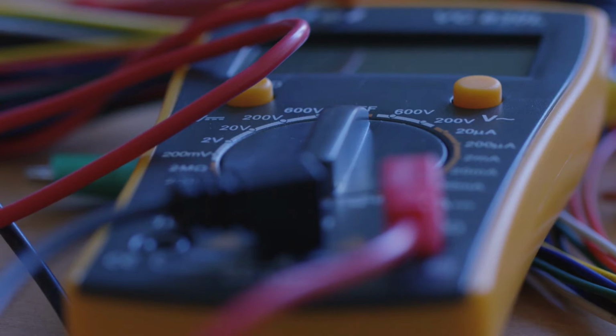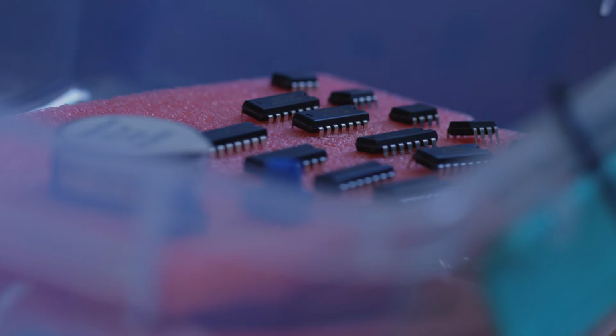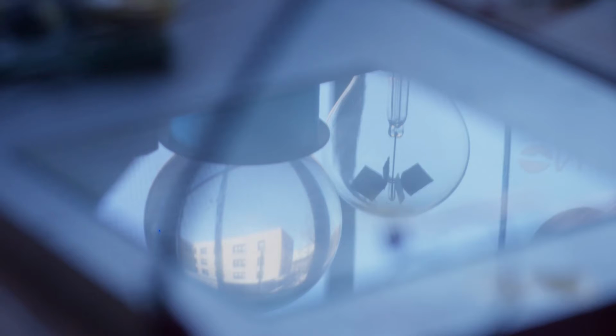So electronics is a great place to learn this skill of designing something and trying it out and figuring out why it's not working in such a short cycle time. So that has to happen in every kind of engineering. But in electronics, you can do that and turn it around and do it again in just a matter of minutes. You can do that if you've got your electronic workbench in front of you.